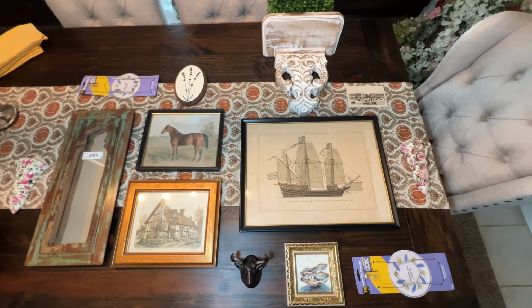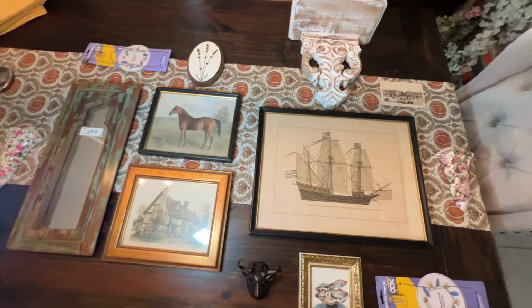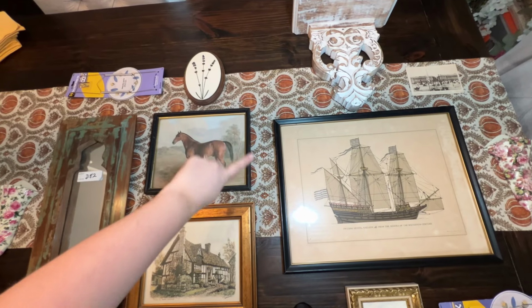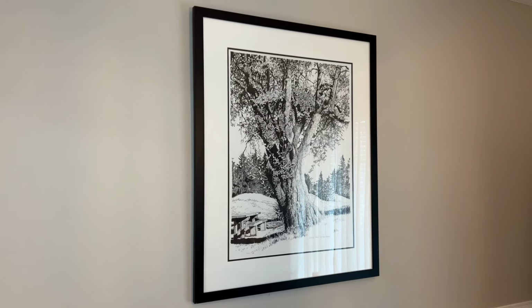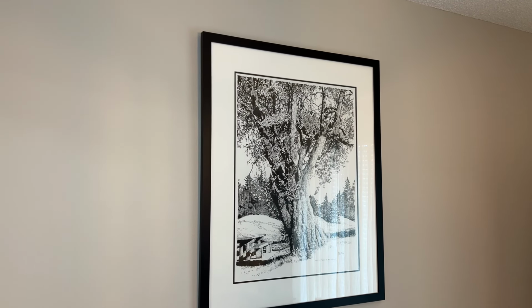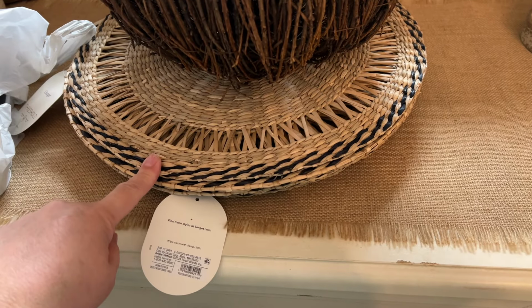There we go, is that better? I wanted a sort of placeholder for the plates. So I just have this light. So I'm gonna try to hold it with this hand. The picture on the wall right now will go right here in the middle. And as a refresher, this is the current picture. I don't know why y'all need a refresher for you. It's been 1 second for me. It's been a month. Oh wait, I did buy placeholders or placemats.